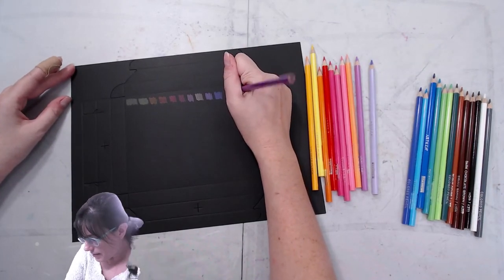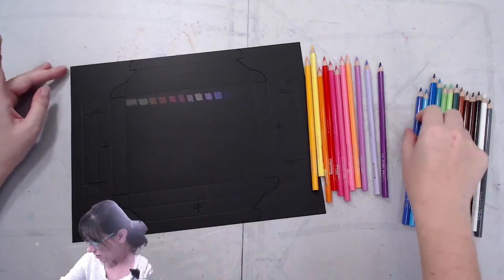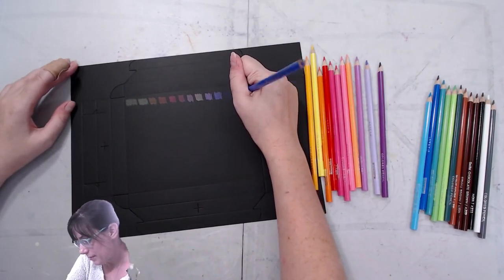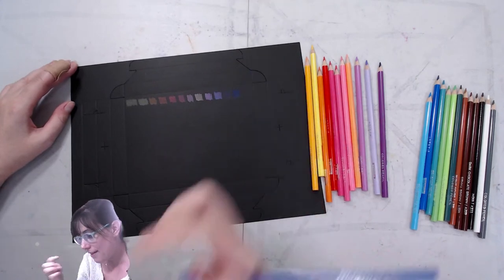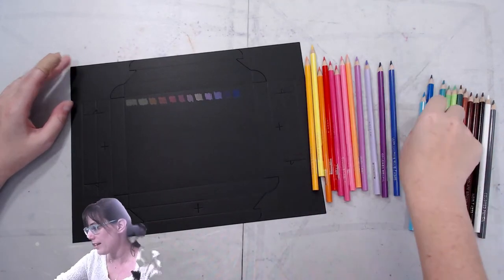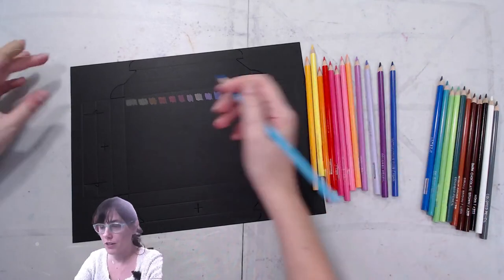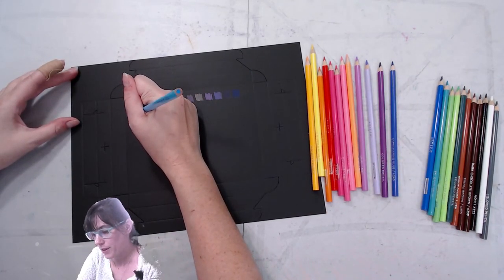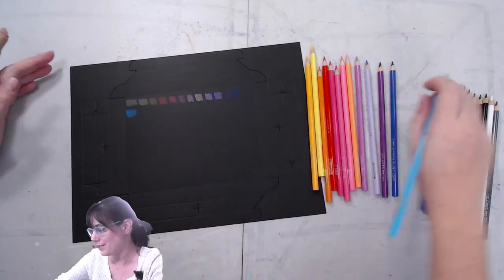Now on the plus side, I haven't had any shattering yet. And you guys see, I just slammed my pencils down. But I haven't tried sharpening them. I like using color pencils for underdrawings and sketches, but I've moved away from using Prismacolor for the most part because when I sharpen them, they just snap.